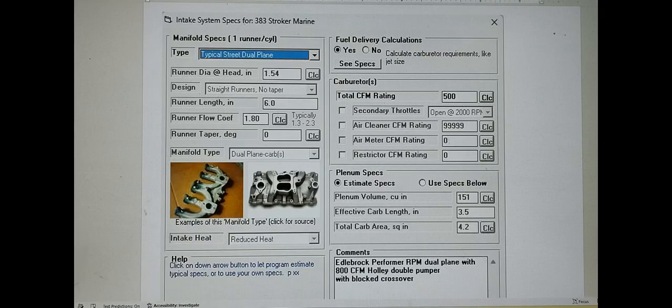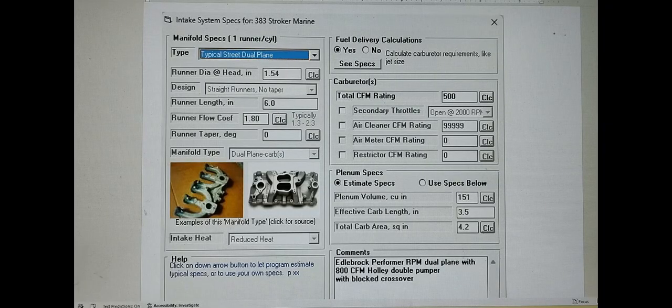Now, I've decided to use a dual plane manifold and a carburetor. And this program lets you change the CFM rating, and that's how you simulate part throttle operation. Now, industrial engines are not rated at wide open throttle. They're rated at some number below wide open throttle. And the reason is, when you sell a customer an engine that's supposed to develop 100 horsepower, it's got to develop 101 horsepower in order to prove that it's right. And it has to do so time and time again for the entire life of the engine.